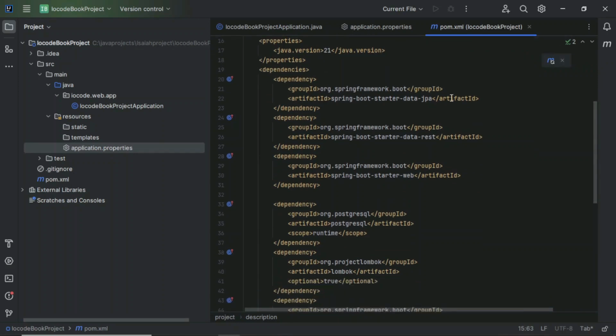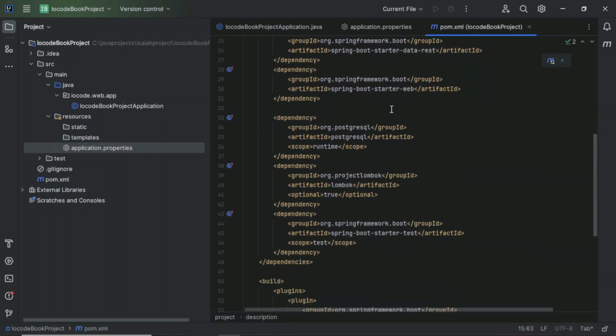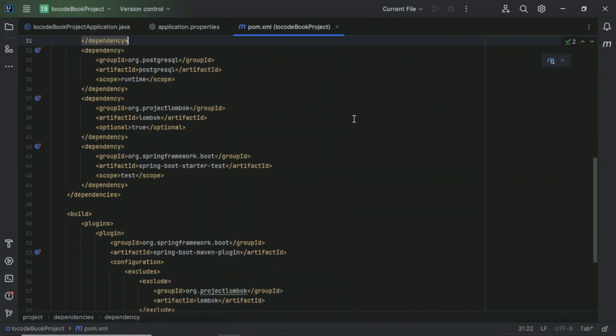We have the JPA that we'll use with Hibernate to query data from the database. We also have Spring Data REST that is automatically going to be creating REST repositories for us, that is REST endpoints. And we have the Spring Starter Web. So this Spring Starter Web dependency lets Spring know that our application is a Spring Boot application. Now we have the Postgres SQL. Remember, I stated that we'll be making use of Postgres. I've also stated it previously during the selection of dependencies from spring.start.io, which is Spring Initializer.